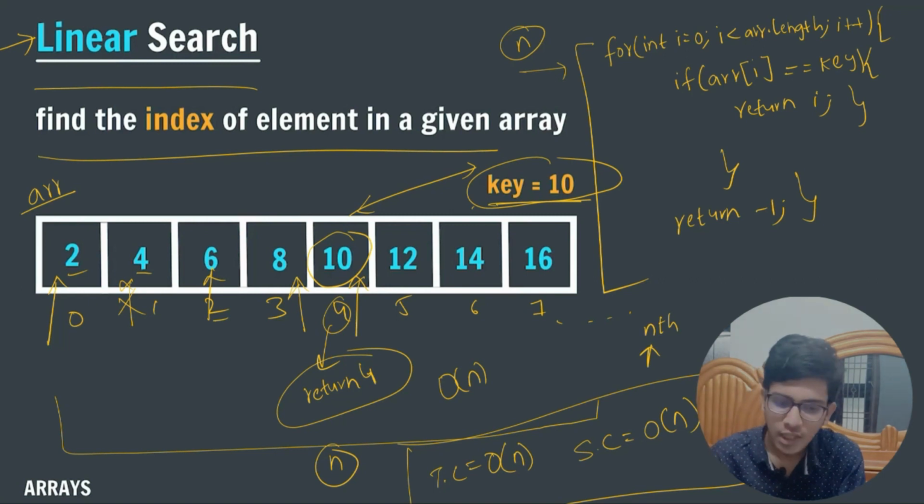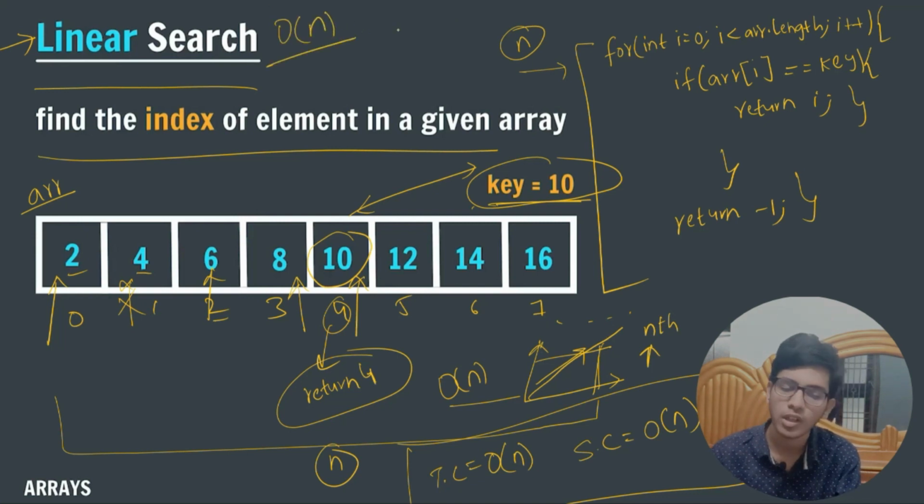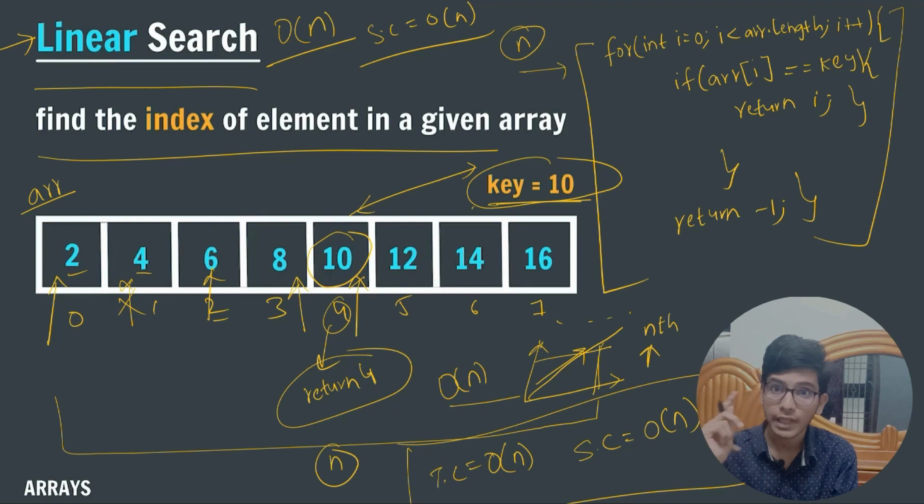But remember that having low time complexity and low space complexity is considered efficient code. Here this gives me linear time complexity. With an increase in the size of our array, the time will increase. So this is nothing but linear time complexity. And remember guys that the time complexity of linear search is O(n) and the space complexity is also O(n). And this is the pseudocode for finding the index of a particular given key.